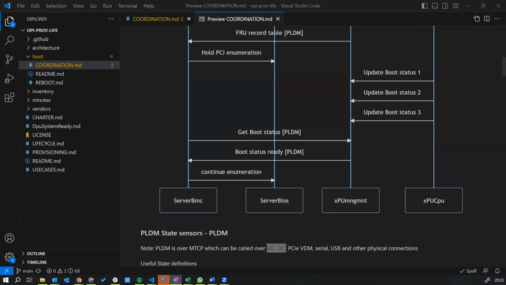There's a little industry bias, and OpenBMC would probably do PLDM, right?